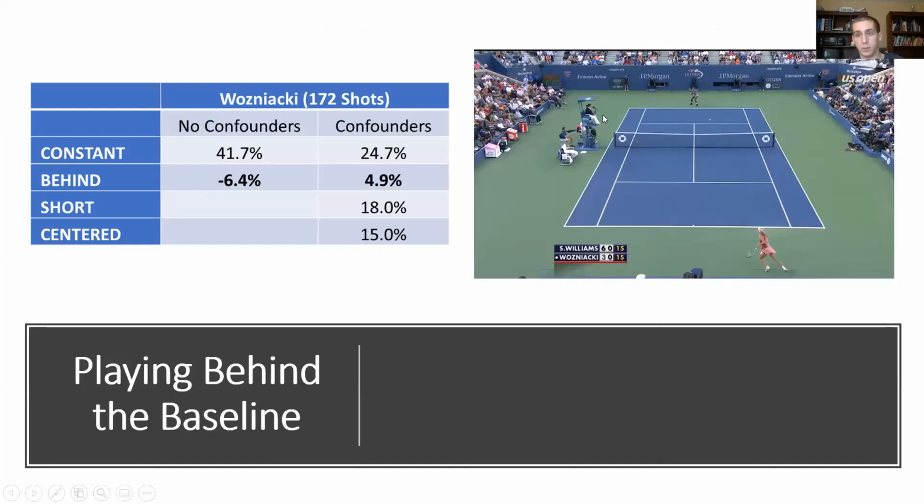This is like the really cool match where you actually see that crazy phenomenon taking place of something that has a higher win probability, or in this case, it's a lower win probability, and you should do it more often. This is the 2014 U.S. Open Women's Final. This was Serena Williams beating Caroline Wozniacki.